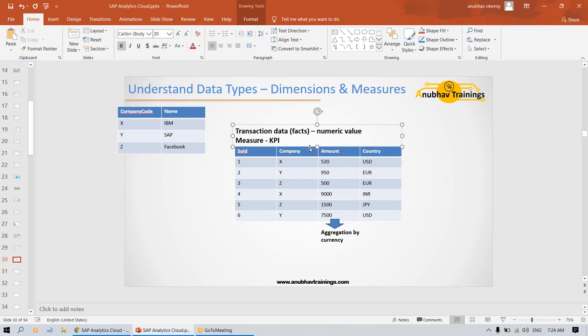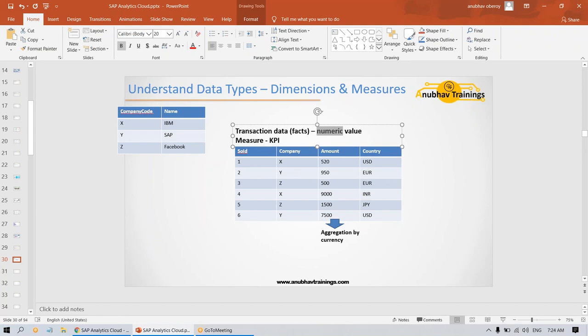Now, one more thing I want to tell. One question to all of you. Are all numbers KPIs? Are all numbers counted as measures? Will you count all numeric values by default as measures? No, not necessarily. Take an example of star rating, correct? Star rating, 1 2 3 4 5 on a scale of 1 to 5. Is that a measure? Probably not. It's just a number.